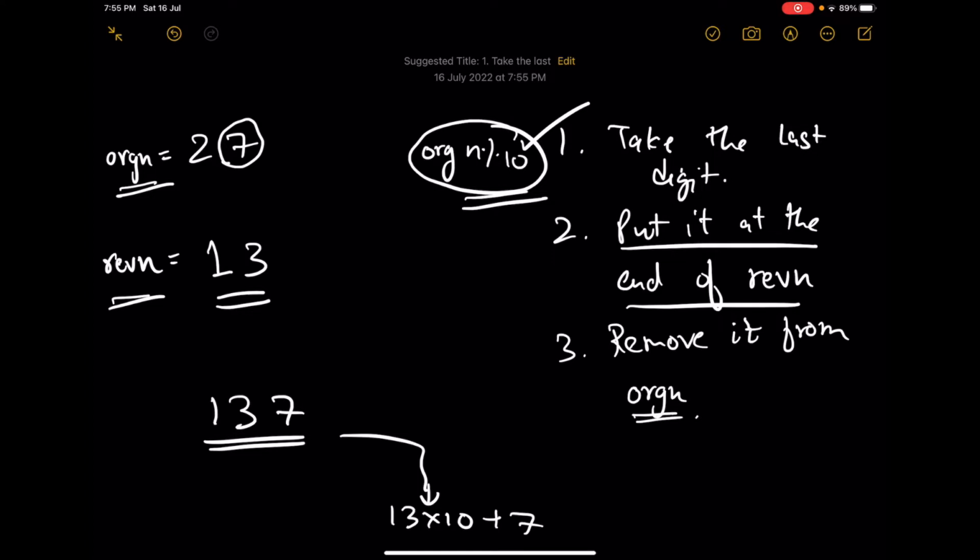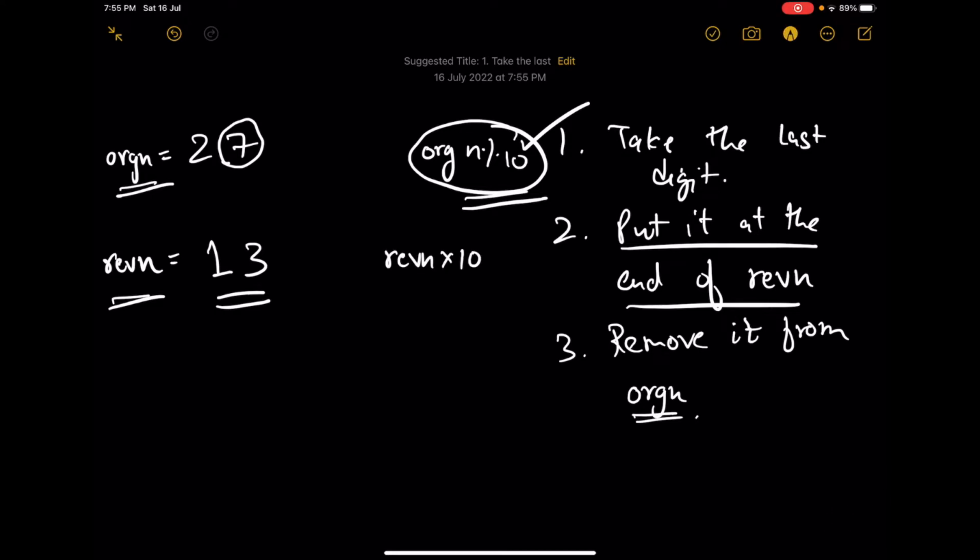So that's what I'm going to do. I'll have to do reven into 10. Doing reven into 10 will make it 130, right? So it's basically shifted these digits one place value ahead and made a spot free for my units digit. And now in this units digit, I can add 7.